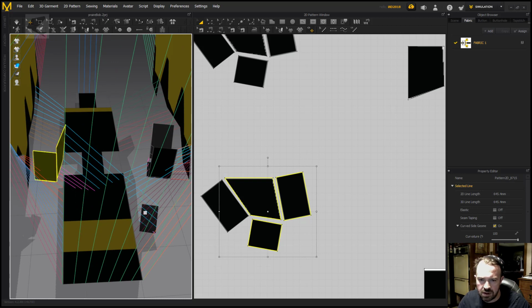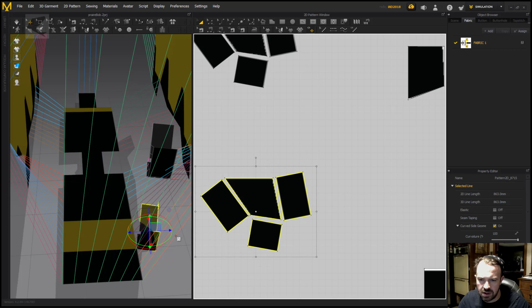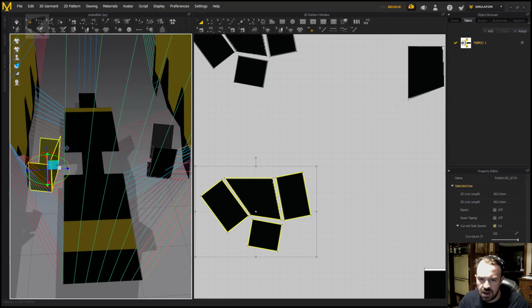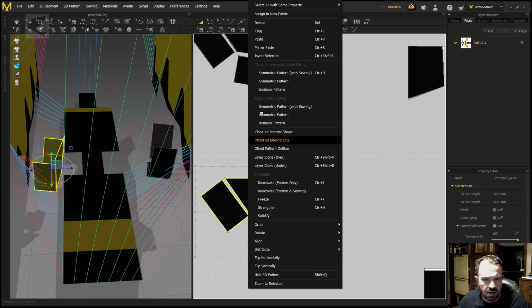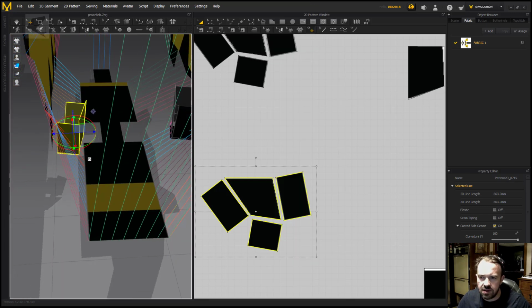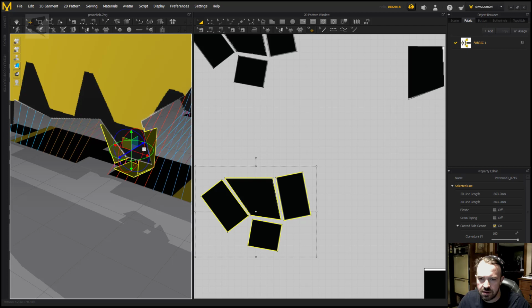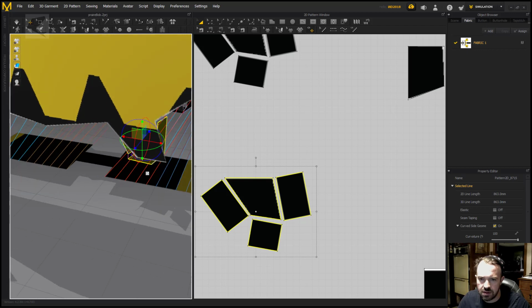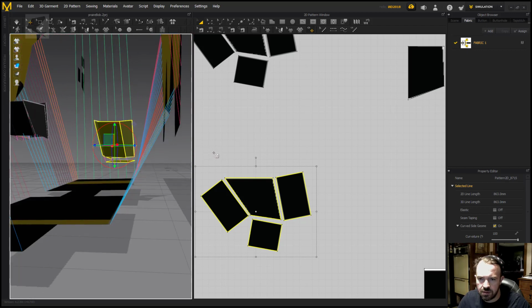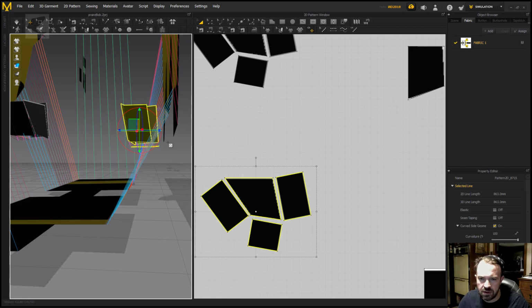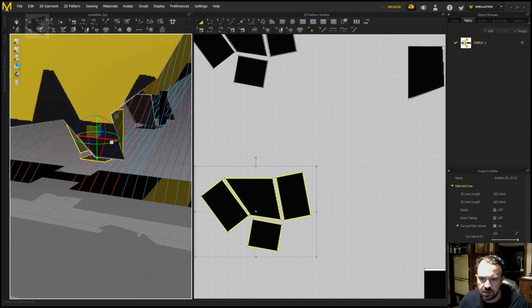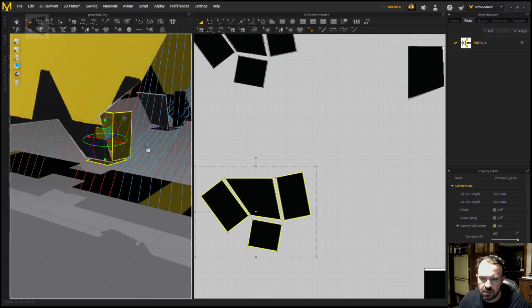Oh, I didn't get all of them. Make sure you maintain all your pieces together. I still haven't had... Do they have a group yet? They do not have a group button yet. Okay. So this is going to go up in here, get a little away from the solid. Right in there.